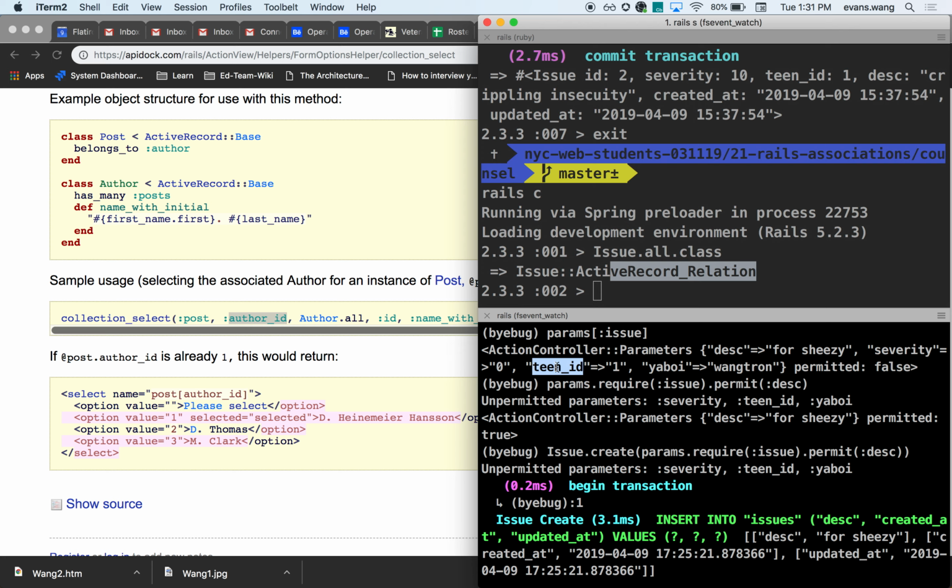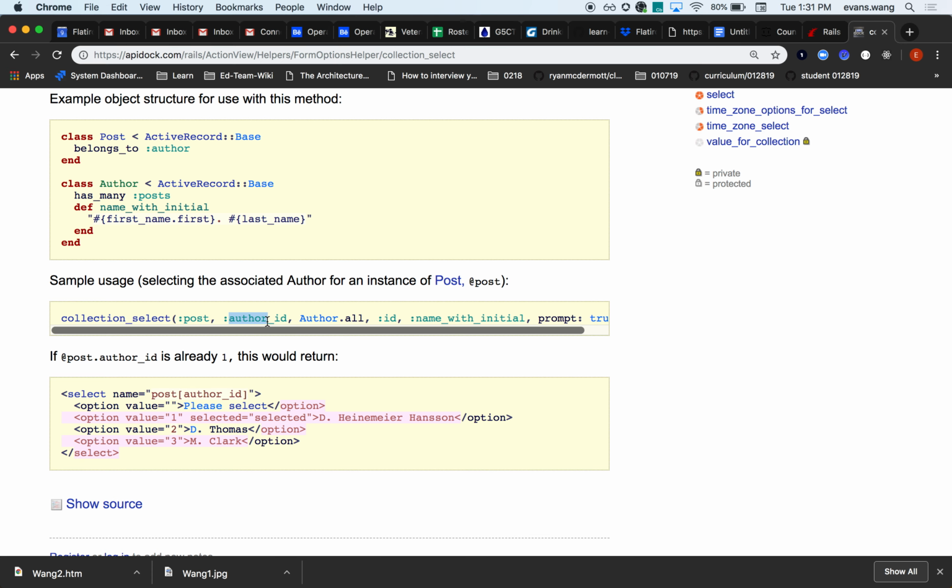I want teen ID to come here, right? So this must be teen ID, right? And it's going to be where? Where would I see it? Right, in this nested hash. I'm breaking it down really slowly because it gets very complicated, and until you do it for the first time, it throws people off. So I want to go as slowly as possible. Any questions on just these first two arguments? It builds the nested hash with the appropriate key for your params. So far, so good? All right.